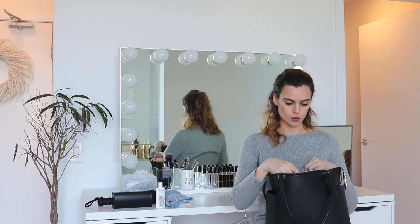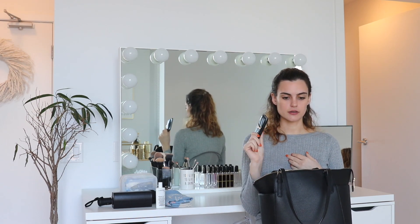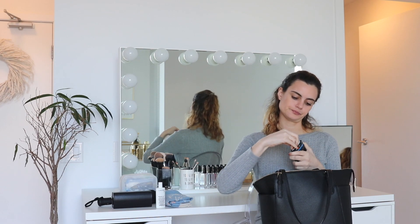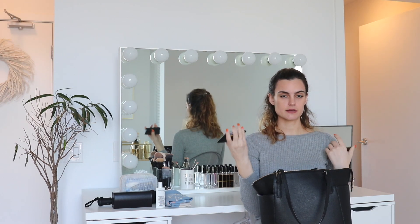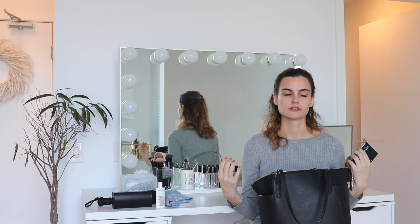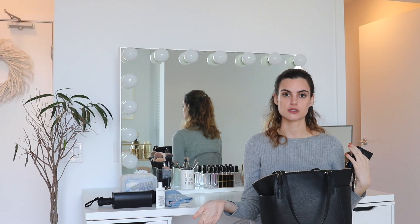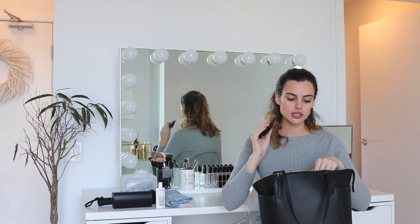There are also some side compartments. On this side I have a small compartment just for my wallet — this is my wallet, it's from Yves Saint Laurent. So I just have my debit card, my credit card, my cab cards, my transit card, my ID, my key pass for work, a couple of business cards, and my air miles card. That's basically all I have. I know a lot of people have cards for points and stuff — I do have points programs I'm involved in, but I keep all of that in my phone. You just use the wallet app and they'll scan it as your card — it's very good for minimalists.